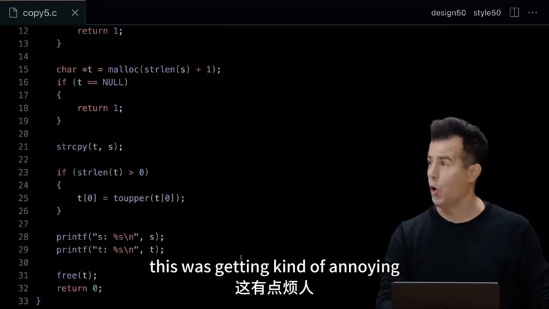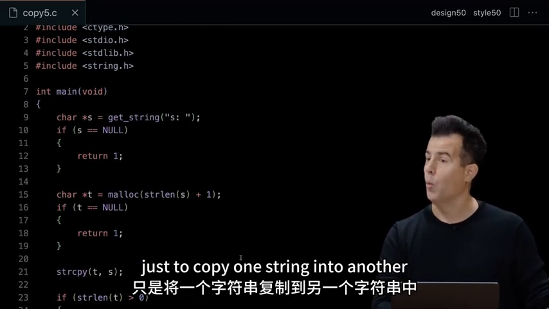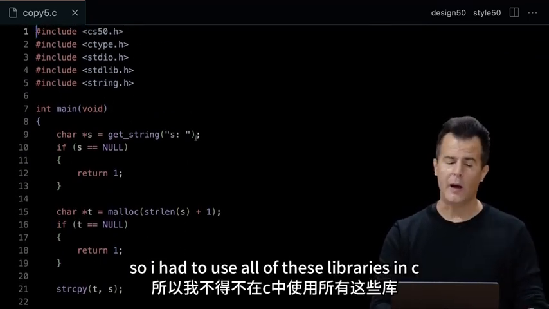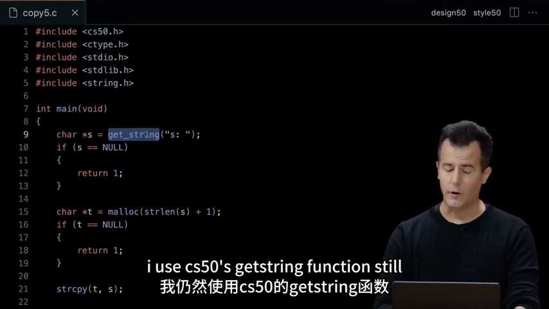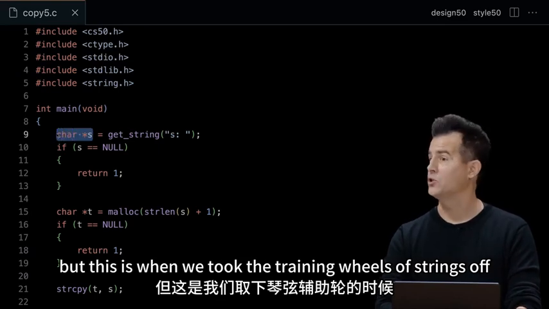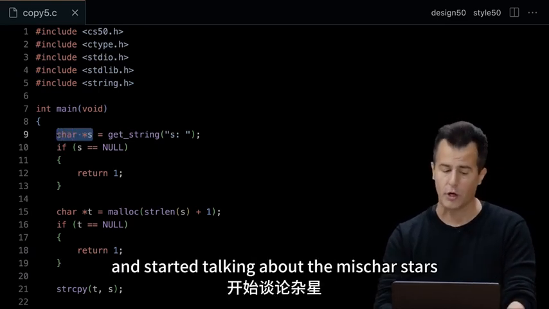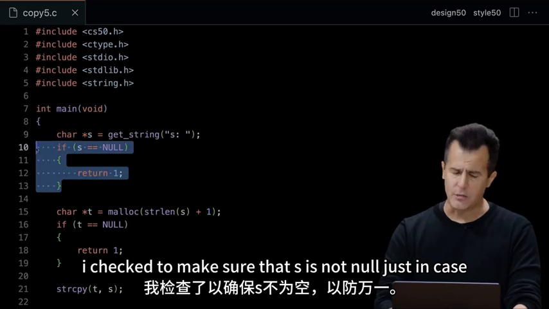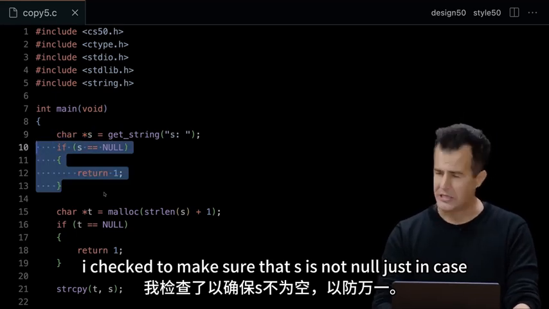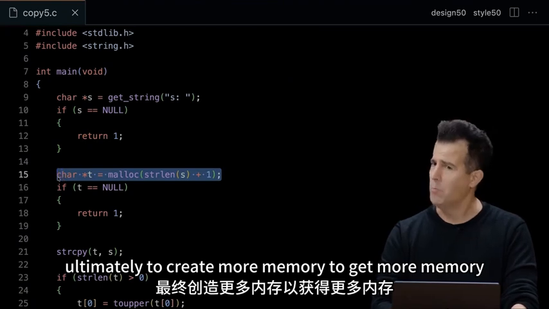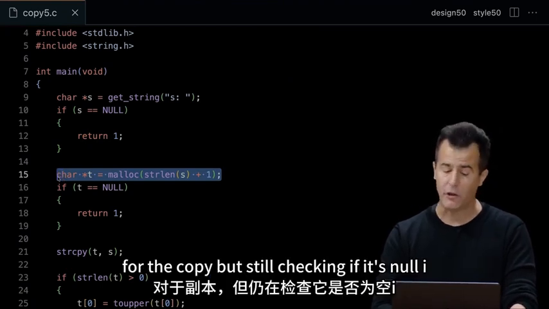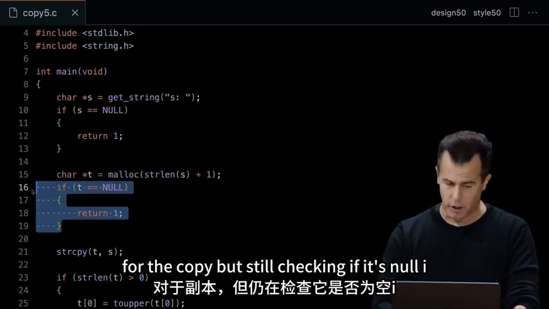This was getting kind of annoying just to copy one string into another. So I had to use all of these libraries in C. I used CS50's get_string function still, but this is when we took the training wheels of strings off, quote unquote, and started talking about them as char stars. I checked to make sure that s is not NULL, just in case we're out of memory for some reason. I used malloc ultimately to get more memory for the copy, but still checking if it's NULL.